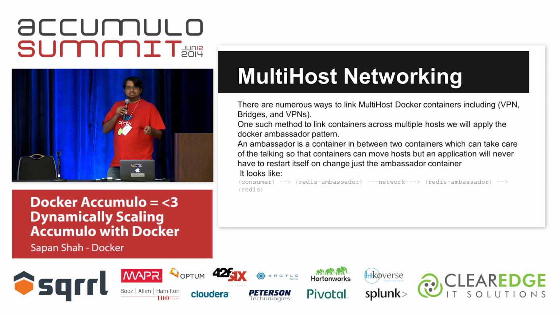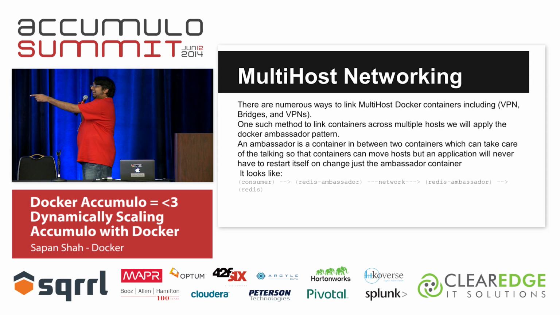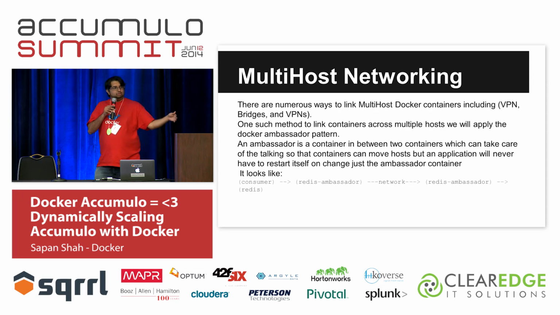The reason I do this is my consumer should only want to talk to a Redis service. It shouldn't know what host it is on, so this way I don't have to reconfigure it. If I want to move my Redis to a different machine, my consumer is only talking to the Redis ambassador. It has no idea what's going on. So I can move and swap out implementations, per se. So it's kind of an interesting pattern.